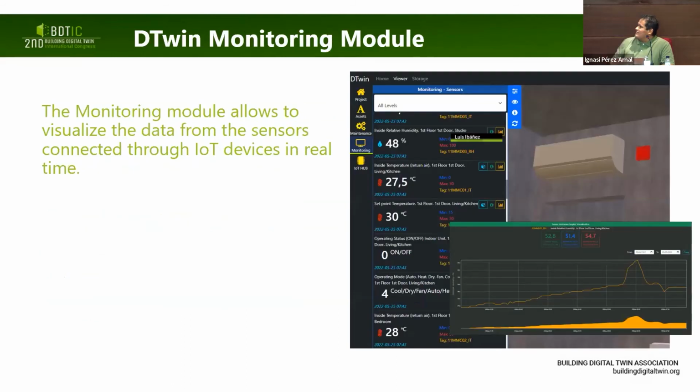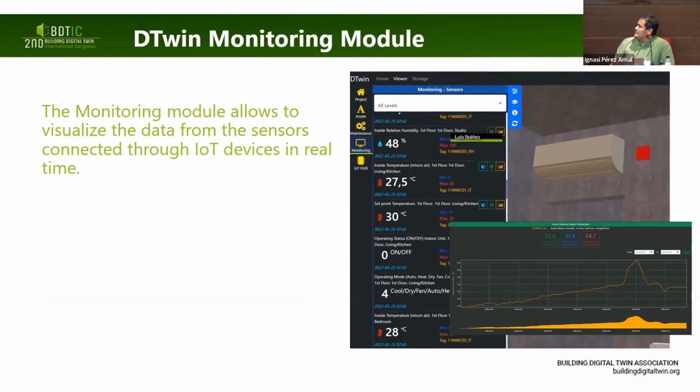Then we have the monitoring system, and what we are doing is integrating the sensors. In this example picture, we have just one device on one side and one geometry that represents the IoT device that is collecting information.